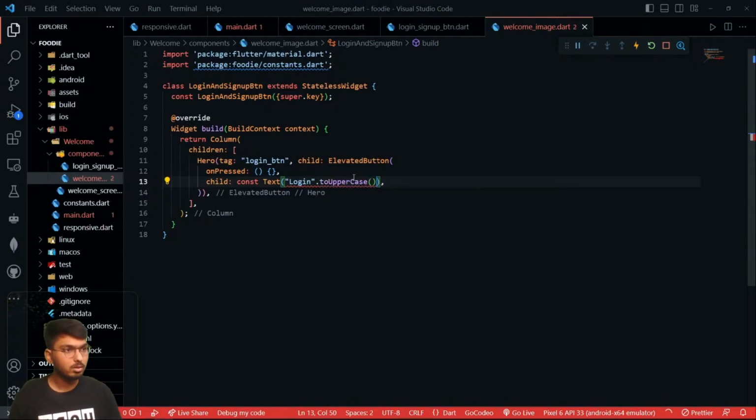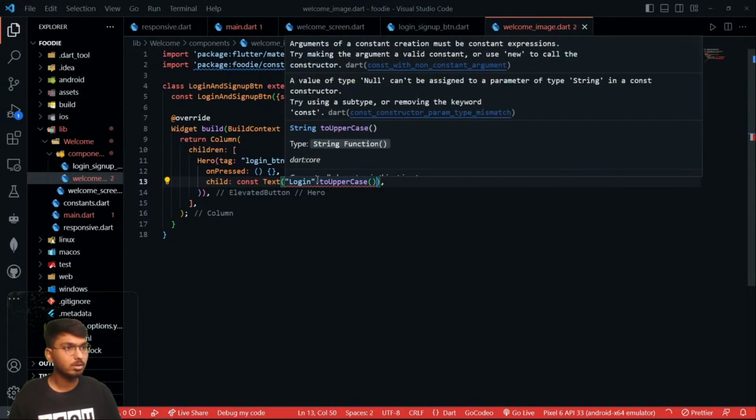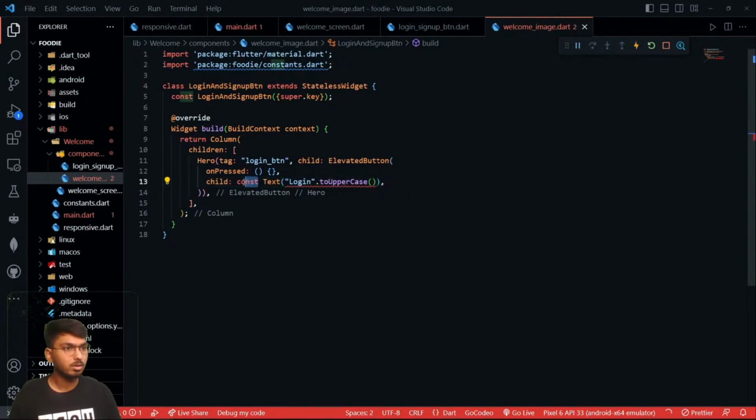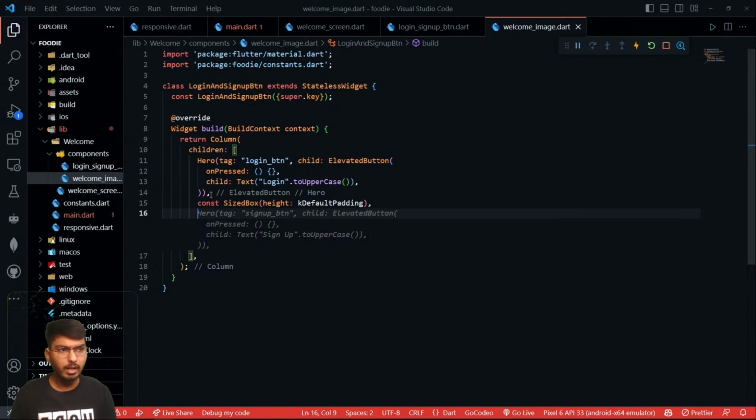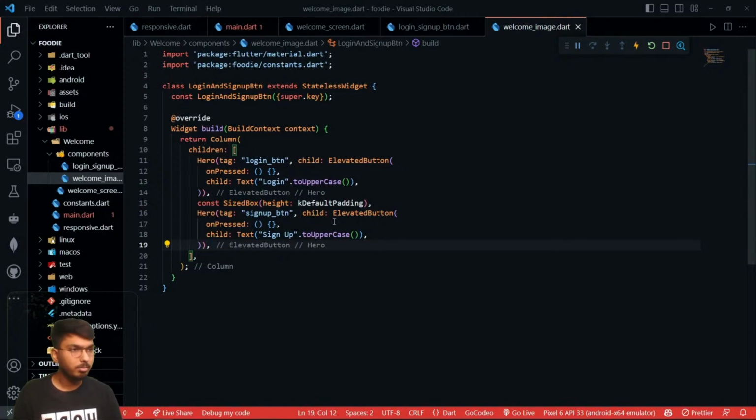Okay, so yeah, this is what it will be storing inside of it. Now, after this hero, I'm going to give a size box that will be having the default padding, and then I'm going to name hero and again sign in button like this. Okay, so this is what it's going to store inside of it.